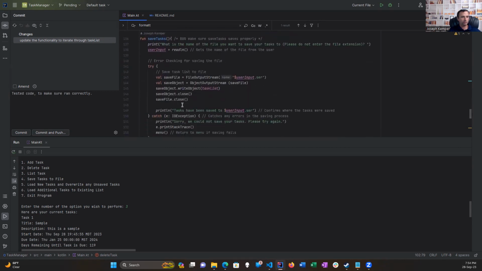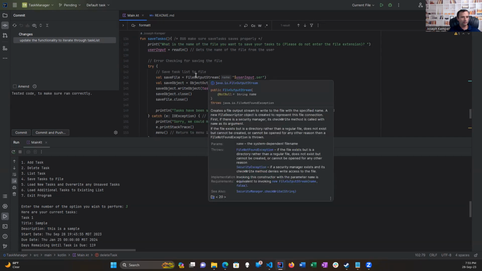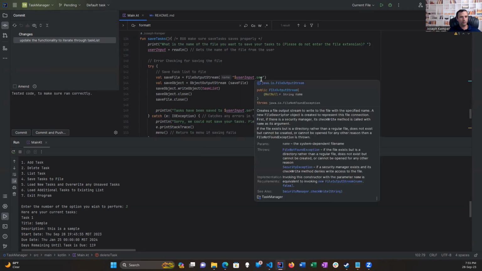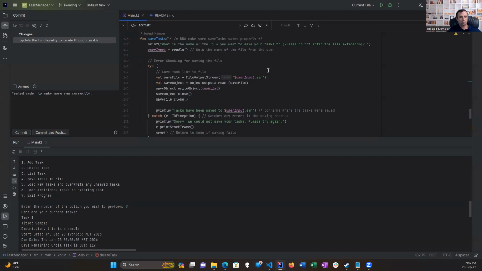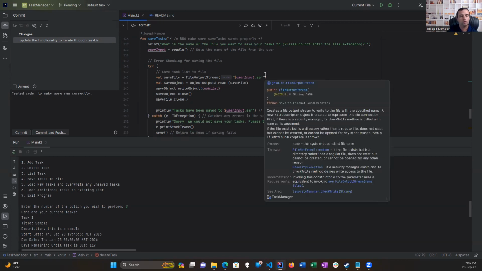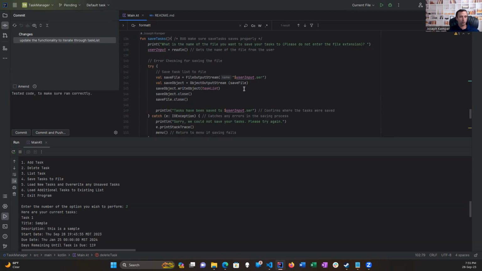The save tasks function does actually have error checking in it. We first get the file name from the user. Then we add on the file extension. This file, the SER, is what works really well for Java and Kotlin native libraries, and works well for the saving method that I ended up using.